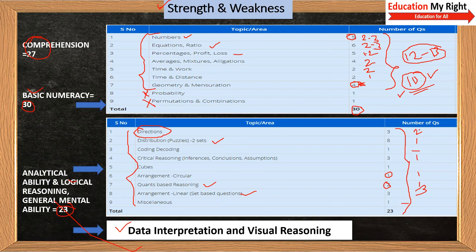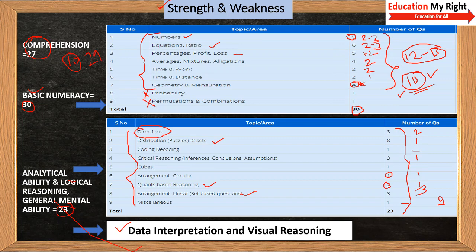तो इसमें से आपके कितने क्वेश्चन बने? 2 3 4 5 6 7 8 9, अराउंड 9 बन गए. तो आपके 19 तो बन गए हैं यहाँ पे, ठीक है, 10 और 9. कॉम्प्रीहेंशन, ऐसा तो है नहीं कि यू लीव दिस कॉम्प्रीहेंशन, राइट? You will be able to comprehend some or the other passage. So out of 27, even if you, let's say, do 10 also, then you are at 29 question.